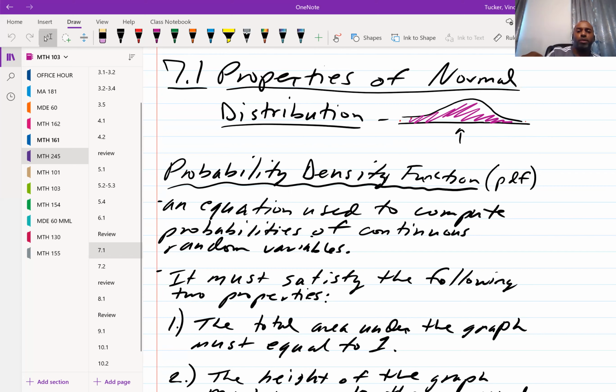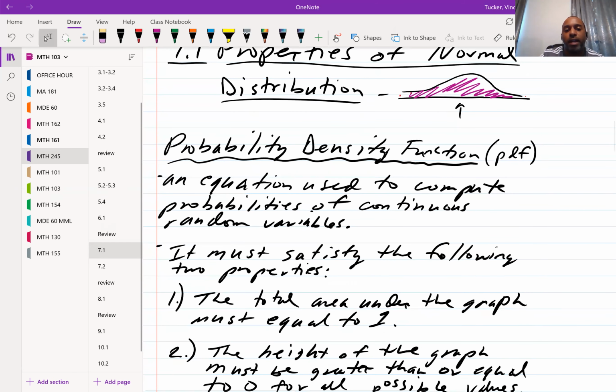Oh, properties of normal distribution, I didn't emphasize. Remember our normal distribution curve? Remember that bell-shaped curve? Remember I said that we were going to be using that as we progress forward. So that's about to pop up now. The usage of that more so is about to pop up now. All right, chapters 7, 8, and 10 depend on your usage of our bell-shaped curve.